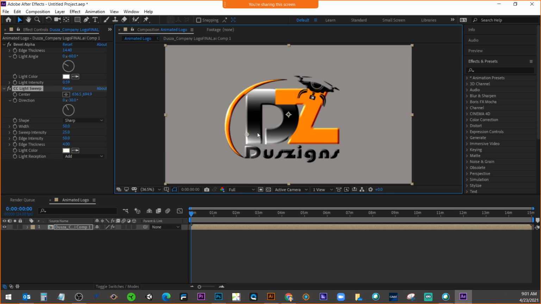So once you're happy with it, because you could adjust the thickness of it, the color, the intensity, the shape. All right, I'm not going to go really too crazy with that. You can also adjust the angle. That might be something you'd want to do. And actually, we're going to apply a second light sweep, so you might want to think about that angle. I'm going to make mine, I think, straight up and down, because then my second one will be more horizontal. All right, so I'm going to make mine here at 180 basically. I'll move it to the left.